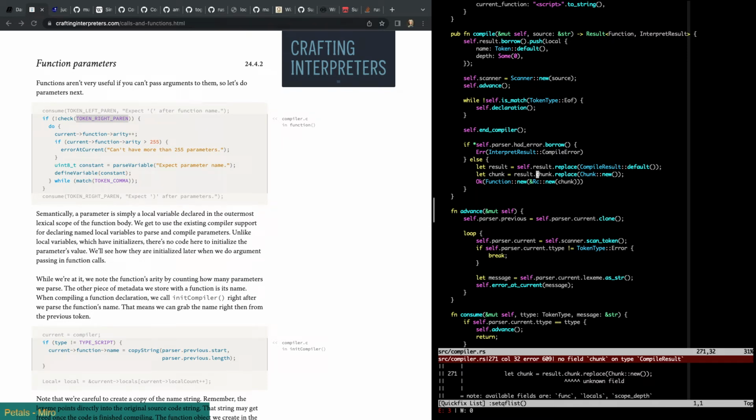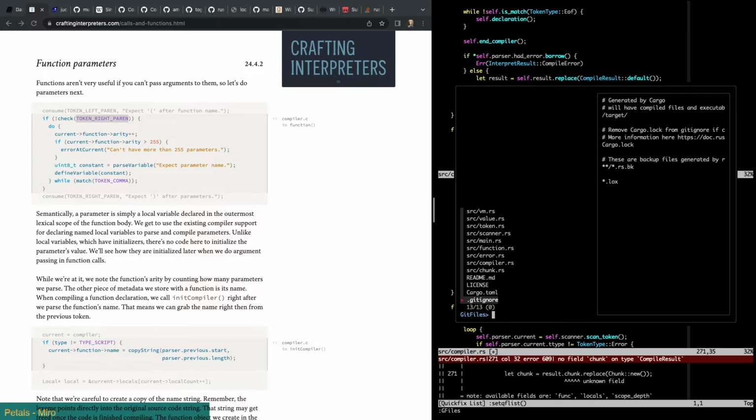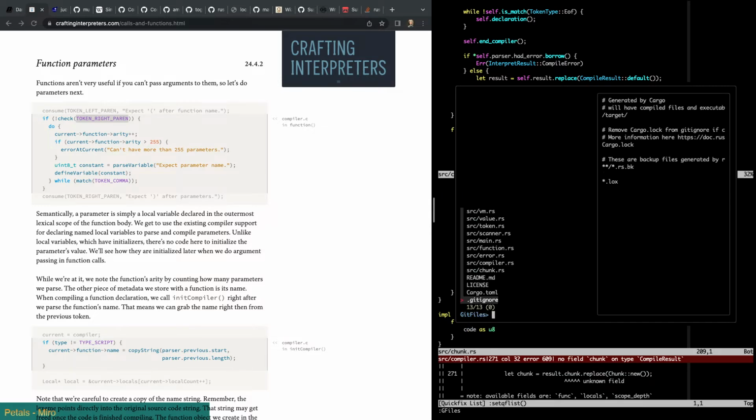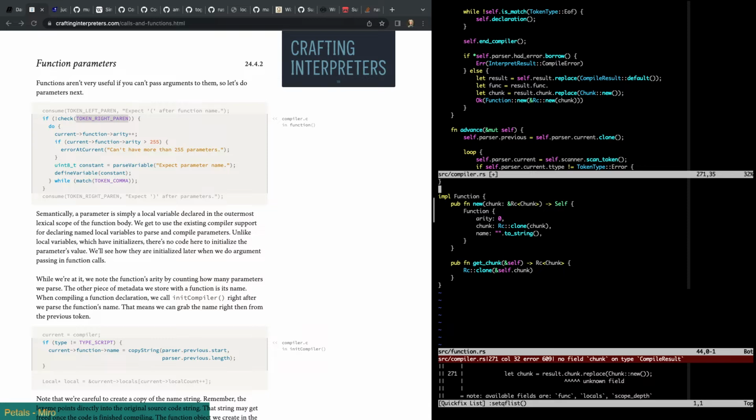So then when we're done compiling, we need to get the function. Do we have a way to get the chunk out? Oops, this should be function. We do have an RC clone of get of func.